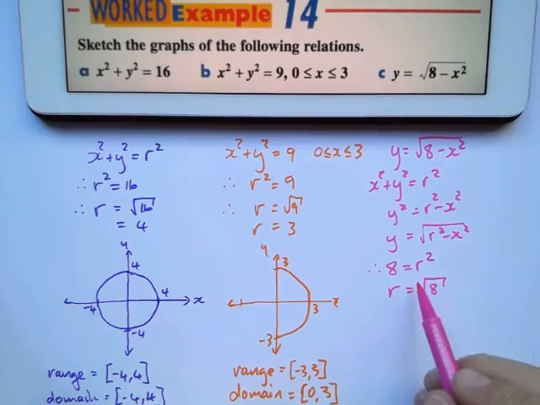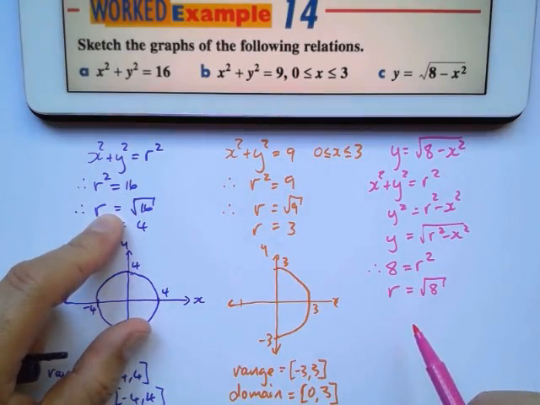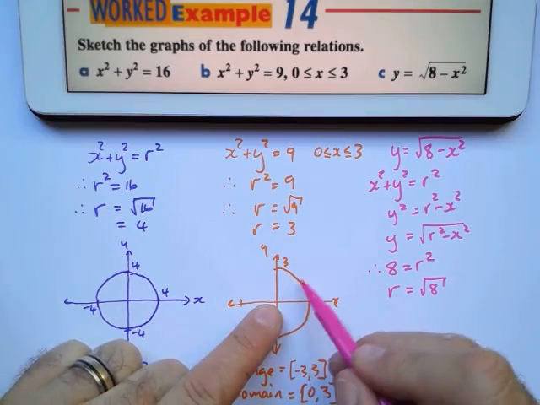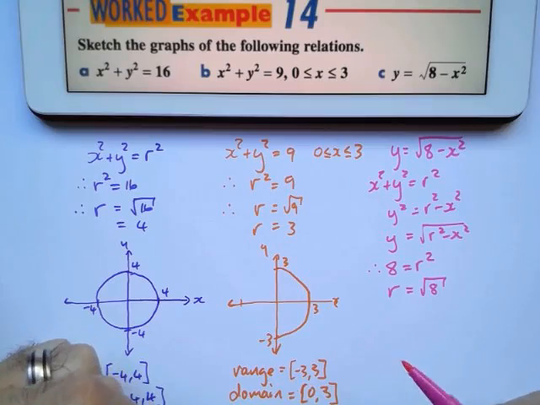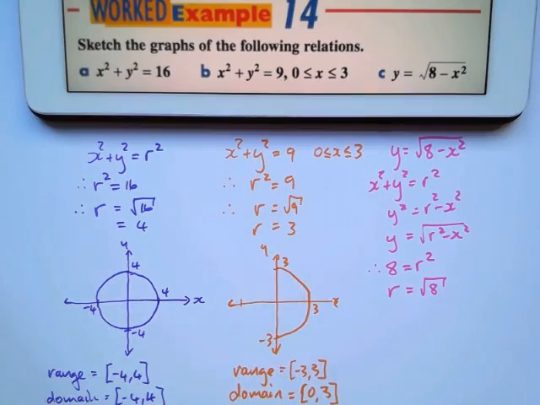Now just quickly, why don't we ever use plus minus the square root of r? Well, the answer is because you don't get a negative r. That distance is a distance, and that distance can't be negative. It's a magnitude. The radius cannot be negative. Okay, so that is square root 8.